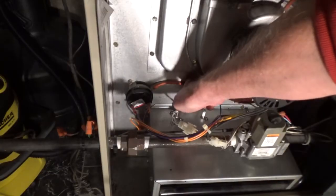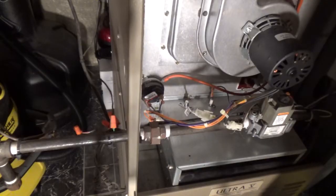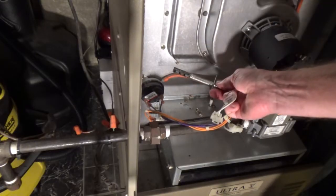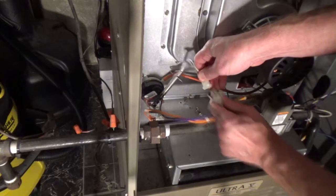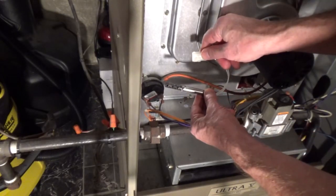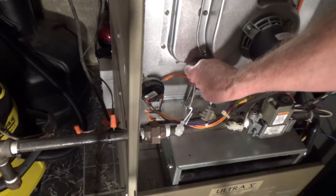I'm just going to use a short slotted screwdriver to remove the screws. Once the screws are removed, you can pull out the igniter. This style has 2 tabs that you need to squeeze so that you can pull apart the plug, and this disconnects the old igniter. I'm going to set the new igniter in place and screw it in.